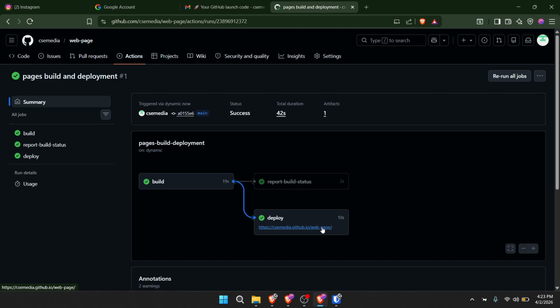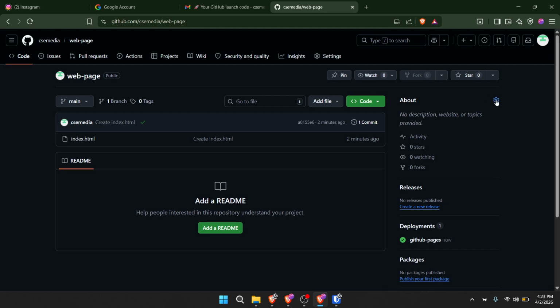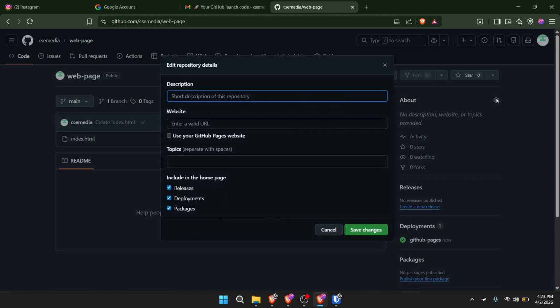You can either press it right here, or even better, go back to your code section here on the left top, and then there is a setting, the About setting. Click that. You can use the GitHub Pages website here itself. This is optional.